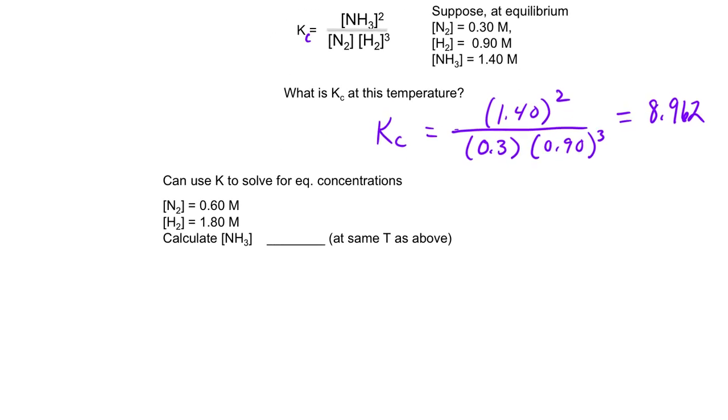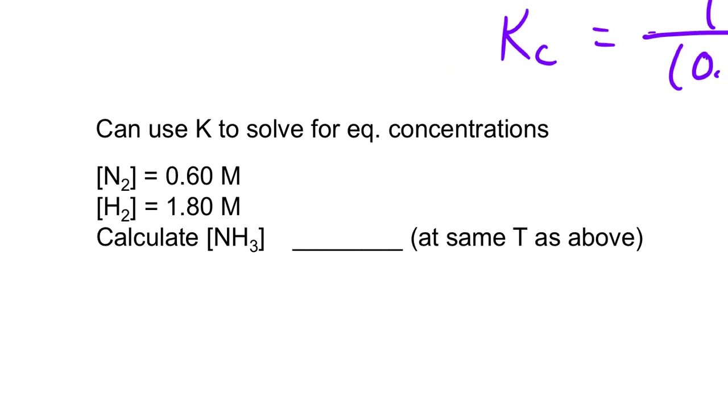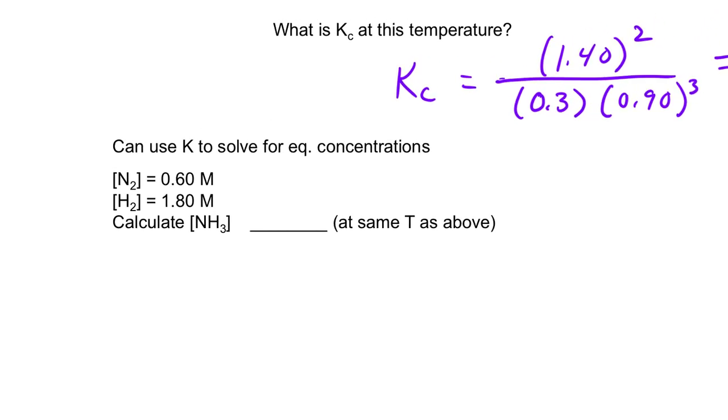Okay. We can also solve for various equilibrium concentrations once we know our equilibrium constant. So let's say we know our equilibrium concentration of N2, we know our concentration of H2, but we don't know the ammonia NH3 concentration. But we have a K value. We can set all of this up to solve for whatever reactant or product that we need to solve for. In this case, NH3. And again, watch those powers.